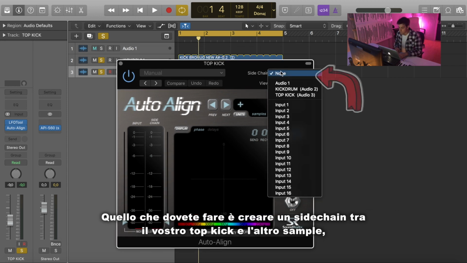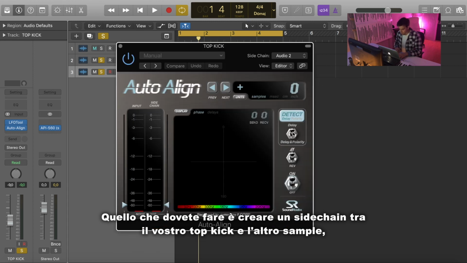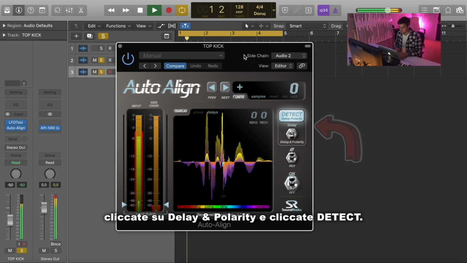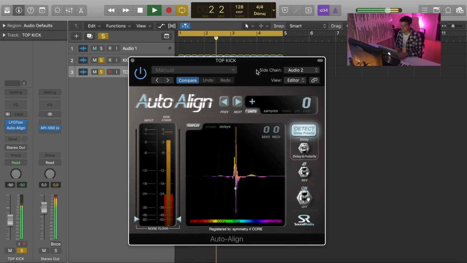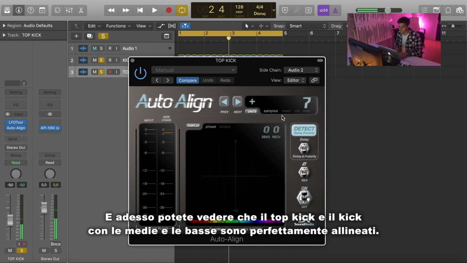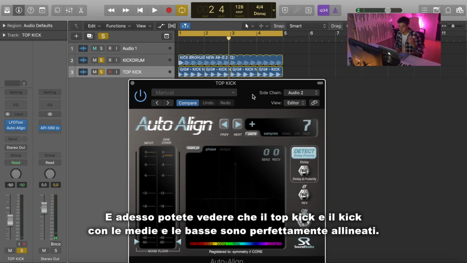What you have to do is sidechain the top kick drum with your actual first sample, click on delay and polarity and click detect. And now you can see that the top kick drum and the mid and bass part are perfectly aligned.